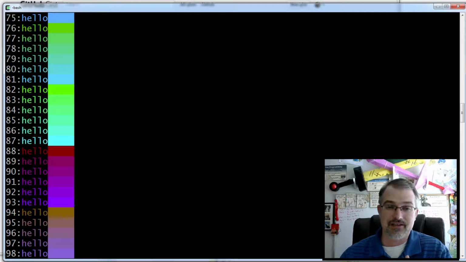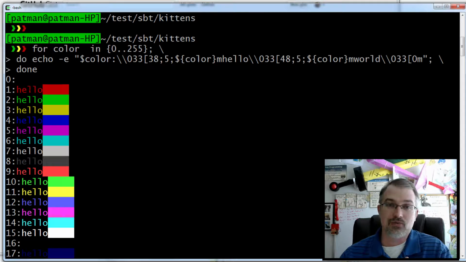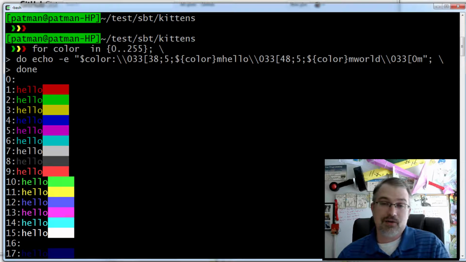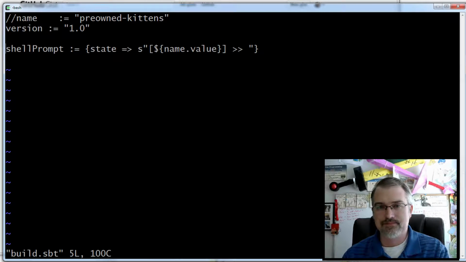In my case, here's a little darker red. And also there's some at the very front. So 1 is red, 9 is red, but you can see they're all a little bit different shades, it seems to me, at least at first glance. Anyway, so let's say I want to use those. Let me go actually edit my file and throw some of these in.